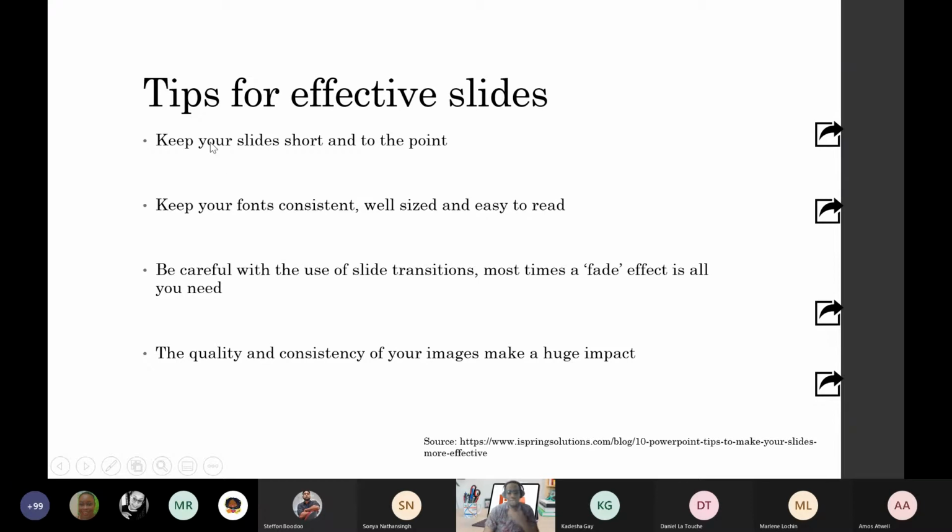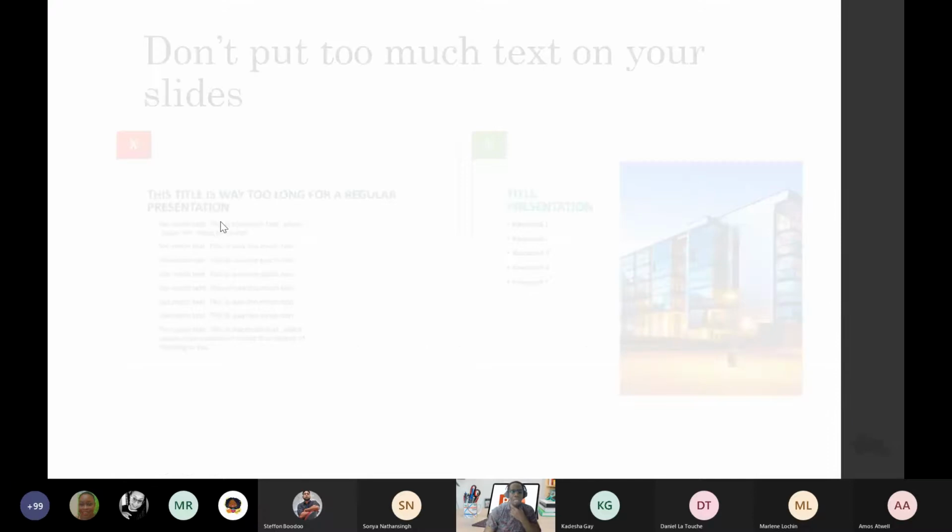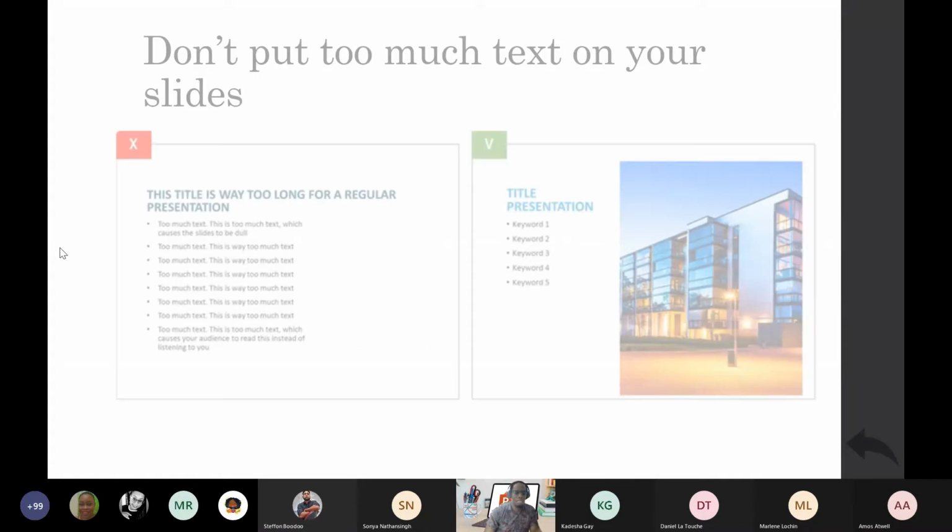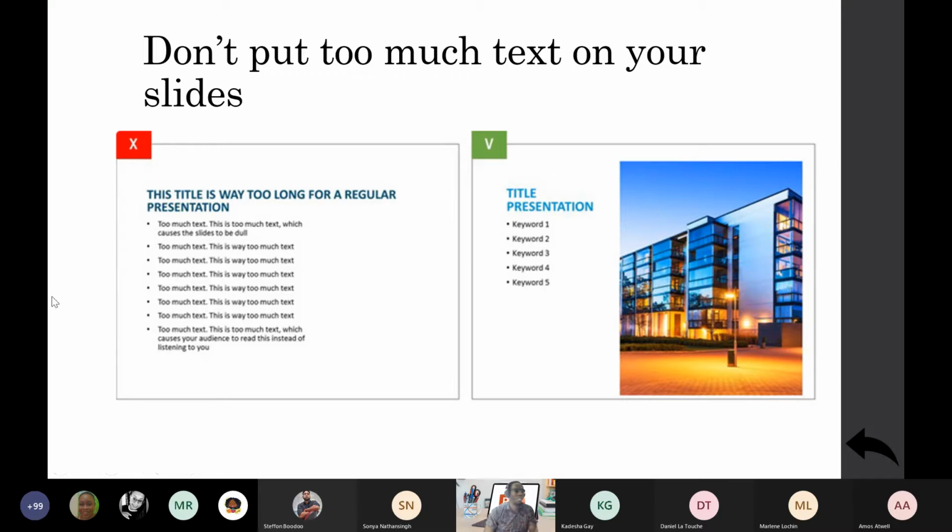So we want to keep our slides short and to the point. Essentially, what our text is saying here is do not put too much text on your slide. We have a picture here on the left showing what to do, and what not to do on the right hand side. Sometimes, as well as displaying text alone, we can always have a picture to emphasize and give some good feeling to our text.